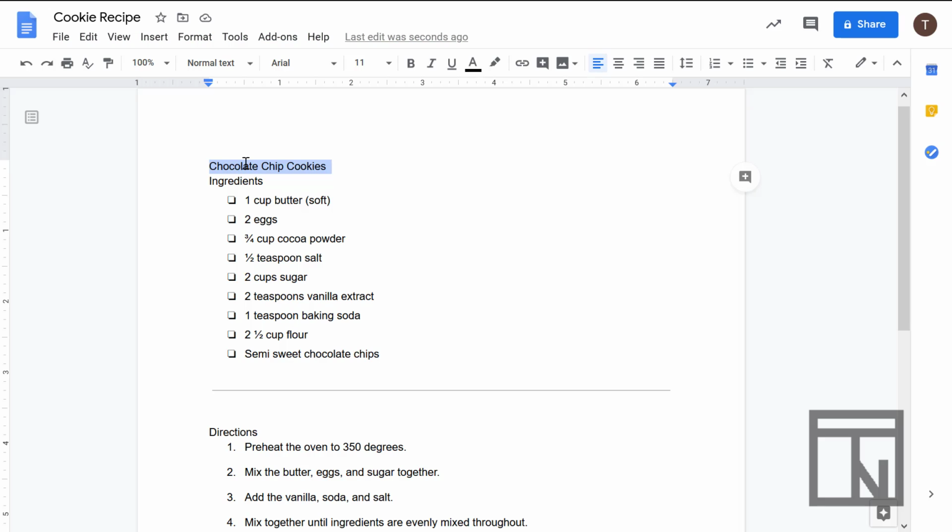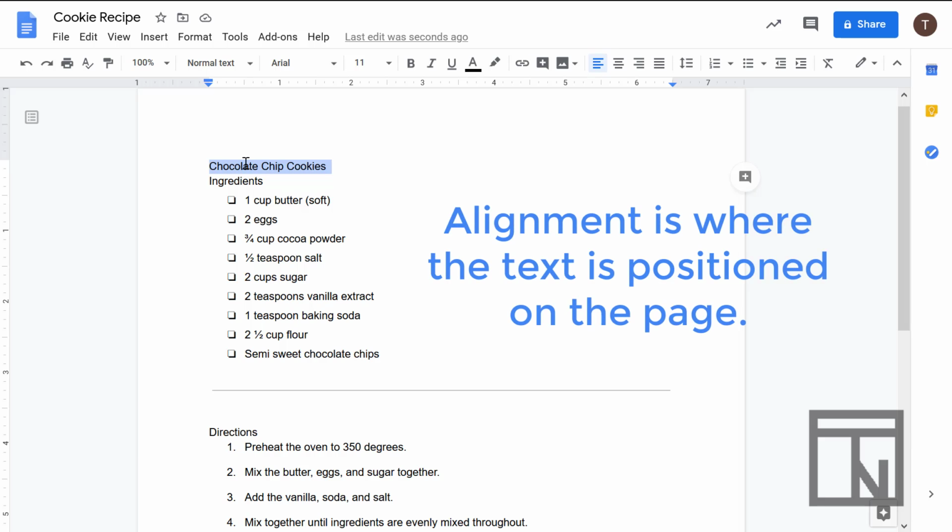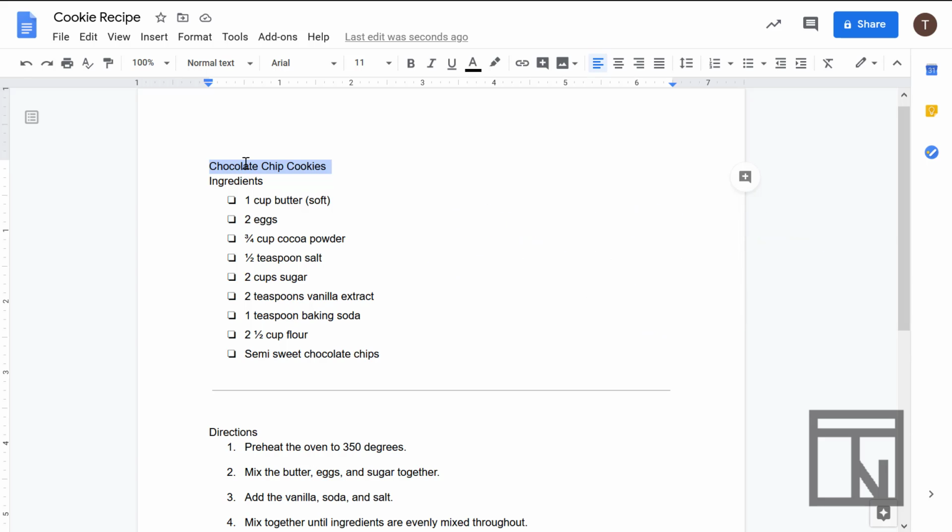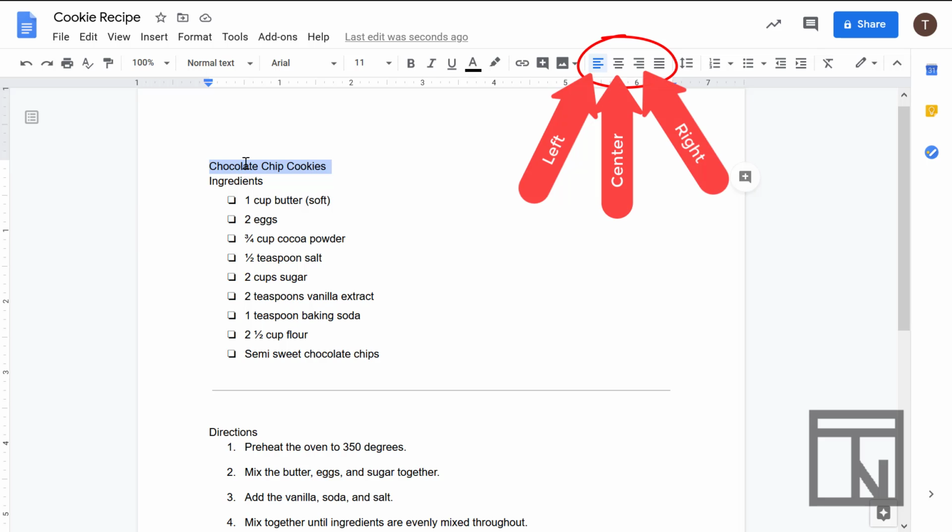Whenever we're moving the text, either from the left, the middle, or the right, we call that alignment. Alignment is where the text is positioned in the page. So right now we are left aligned, meaning that the text begins at the left margin. What I'd like to do is center this text using a center alignment. So your alignment options are on the ribbon right here. You have left align, center, right, and a special alignment we'll get to later called justify.